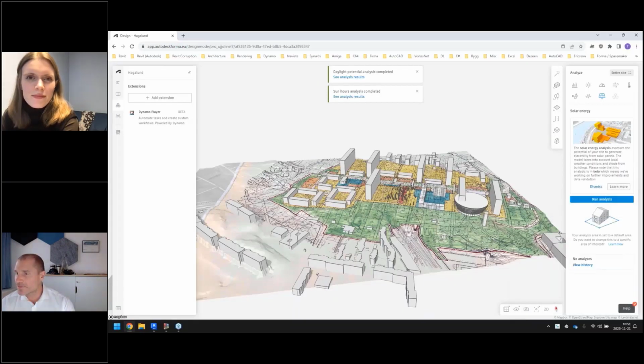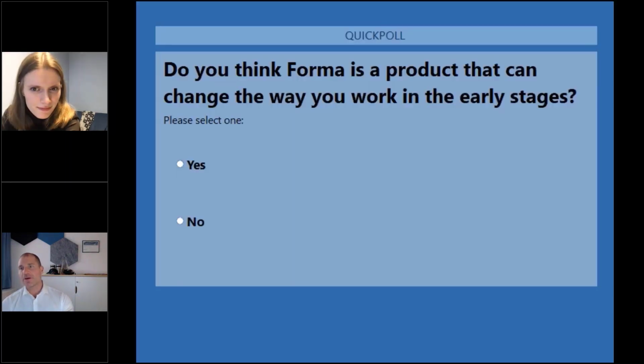So the next question: do you think Forma is a product that can change the way you work in the early stages? And basically, almost everyone says yes.